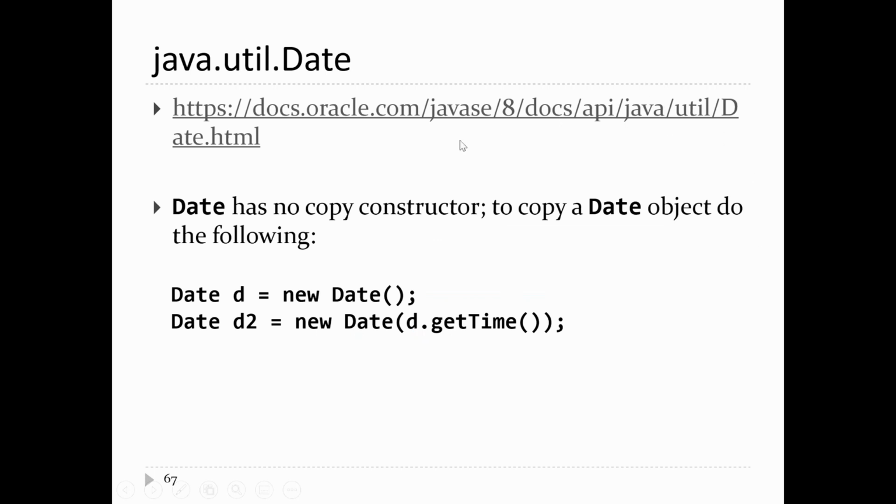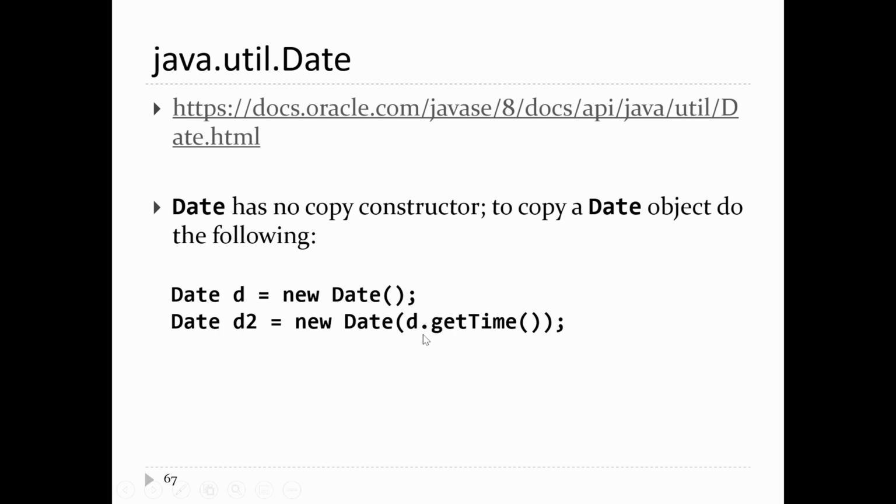Okay, so to use the Date class, you need to look at the documentation for the Date class. I'm just going to show you how to use it. Now, in the composition, we have to make copies. The Date class is one of those classes that doesn't have a copy constructor. But there is a way to copy a Date object. So you use this method called getTime, and that returns some integer value that represents the time. I think it's the number of milliseconds or the number of seconds since January 1, 1970.